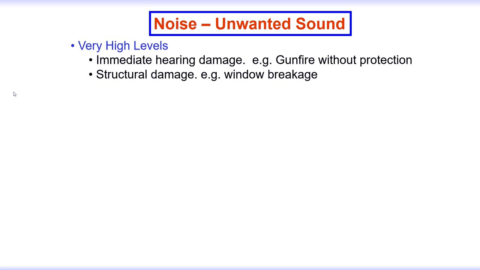It's also possible that very high levels of sound could cause structural damage. An example of that would be noise from an explosion that causes pressure fluctuations to propagate through the air and impact on a surface. An example of this would be where you'd see windows blown out as the result of an explosion.